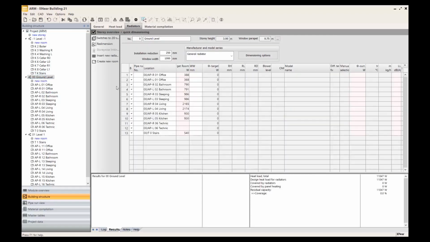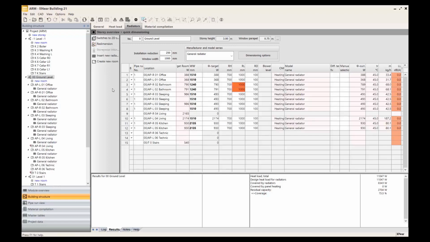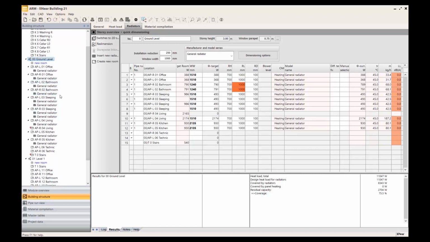We will do the dimensioning for the ground level. If we uncheck one of the rooms in here, the dimensioning will not be applied for that room. We deselect the apartment right living room because we will implement the panel heating system for this room. We will uncheck stairs. For the other rooms, we just click on the dimension command, and as you see, it automatically dimensioned radiators for rooms based on the boundary conditions that are selected and with the reference of windows.